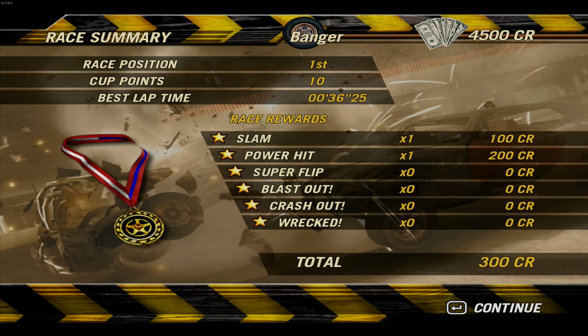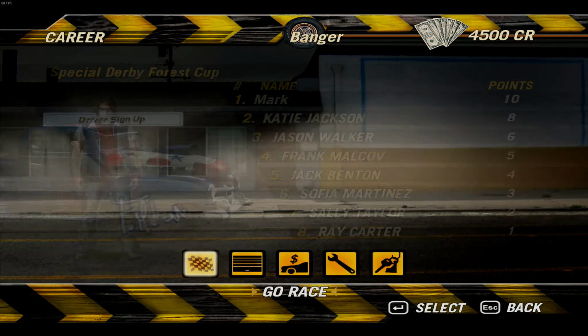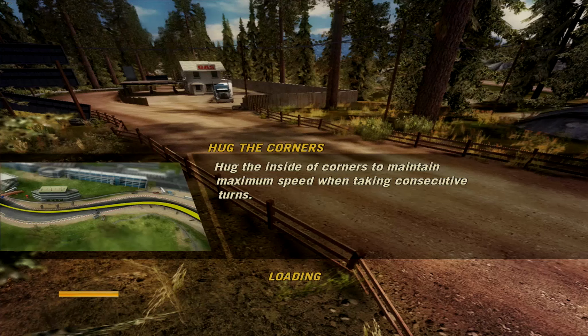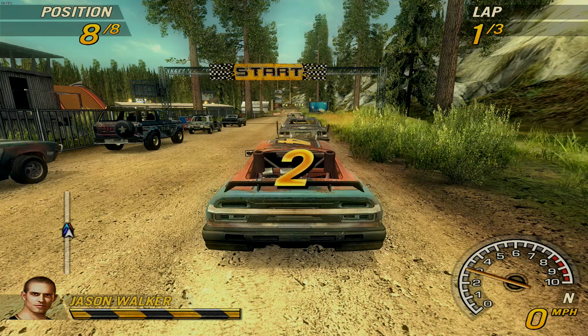Okay, we made $300 that time from wrecking cars. Not really that great. Let's go to the next track. The special Derby Forest Cup: old gas stations, heavily banked roads, racing along cliff sides, and a nice downhill run to the local water supply yard. This sounds fun. Not sure if we've raced on this one yet. We probably have.